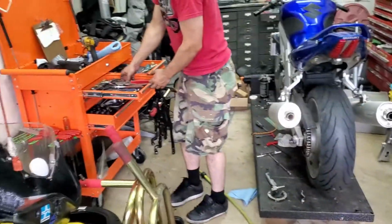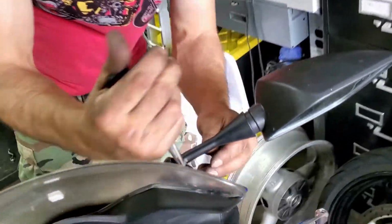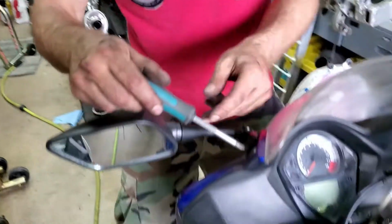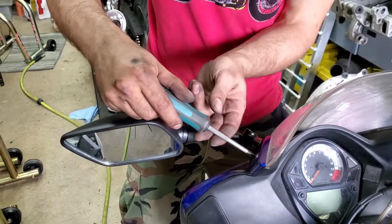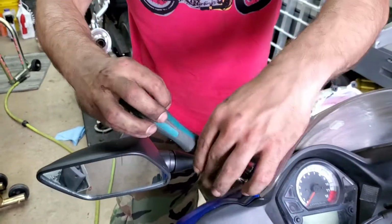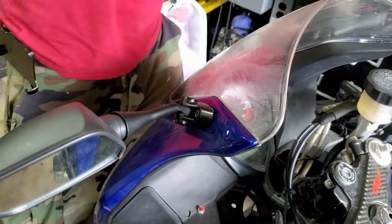Yay, I got stuck. So, a couple of things that are not obvious. You need the windshield screws, not the little Allens, but the screws up at the top. You need them out because they hold the outer fairing to the inner fairing.